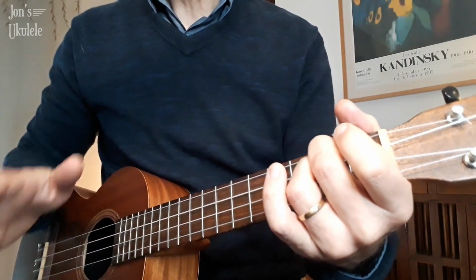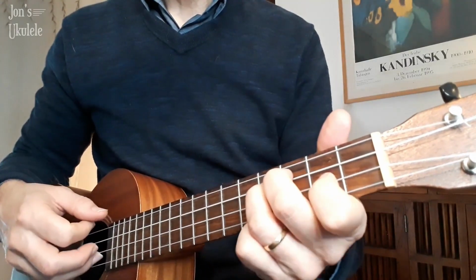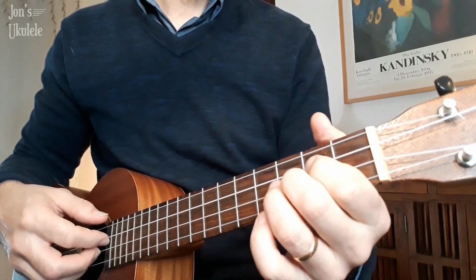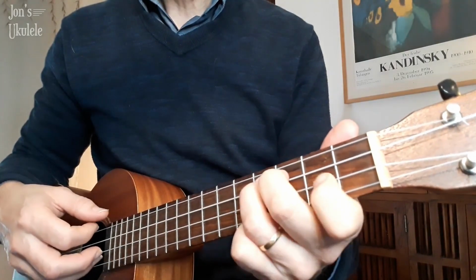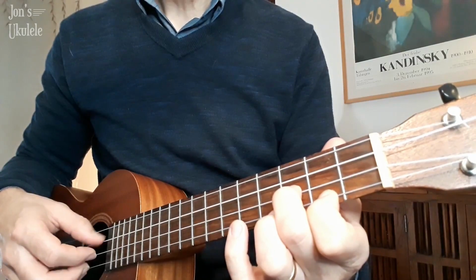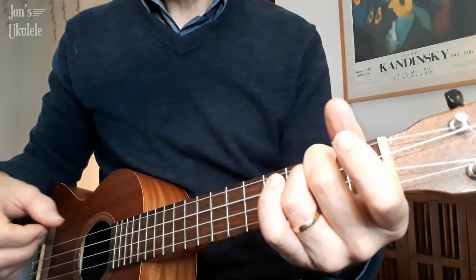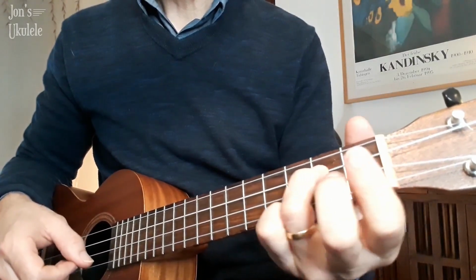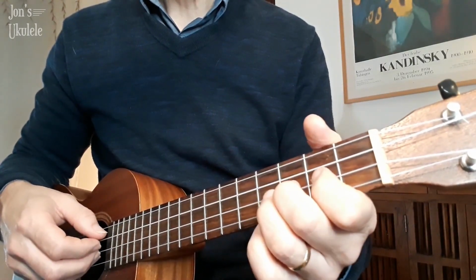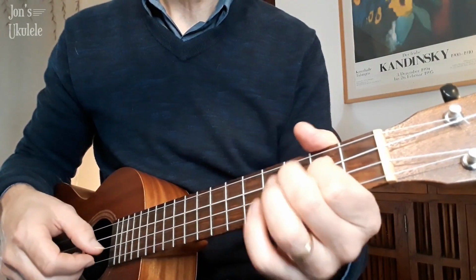And then pause in the filling notes, back to that introductory line, to my C7, finish with that note D, and the melody goes till our wedding day.